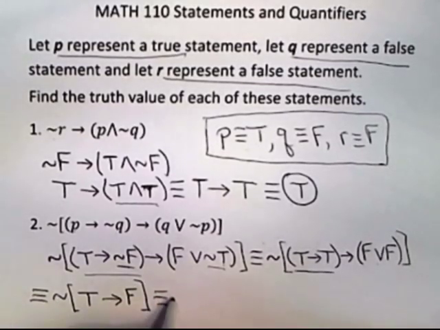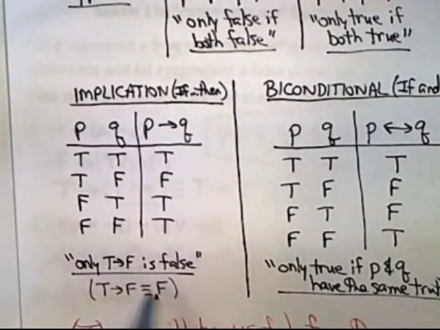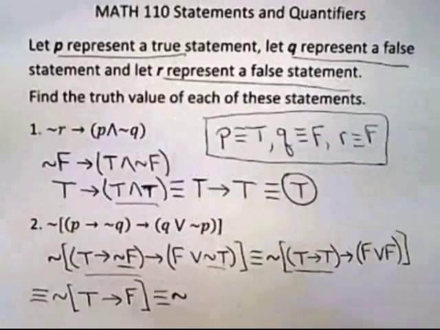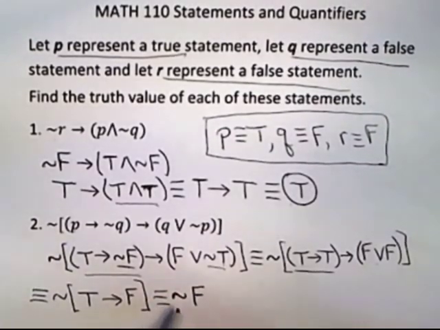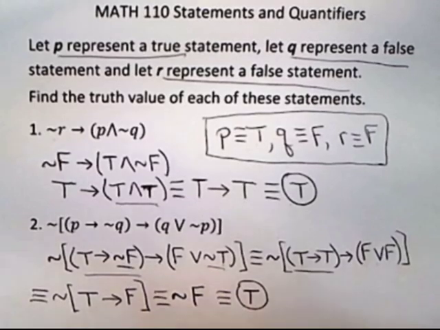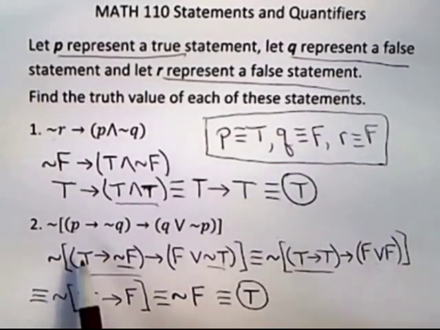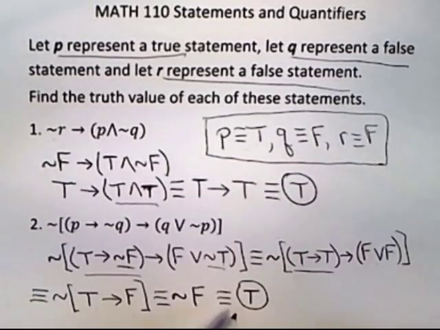Now the negation is still sitting there, but I'm back to an implication again. The implication is TRUE implies FALSE. Well, that just happens to be the only case where an implication is FALSE. TRUE implies FALSE. So that would be FALSE, but there's a negation out front. So now you finally have completely simplified it. NOT FALSE is TRUE. And there you go. So the truth value of this statement here, given these three pieces of information, is TRUE.